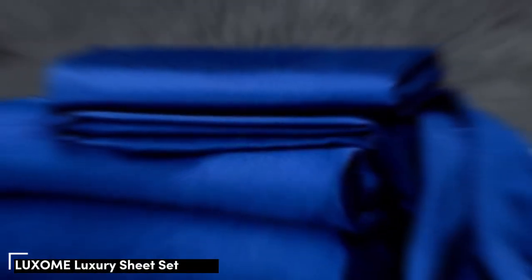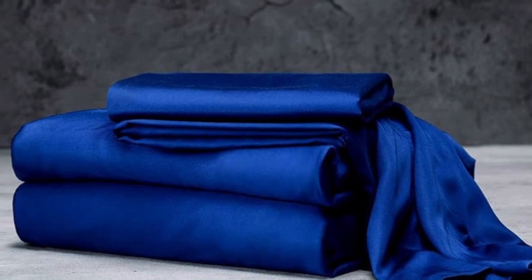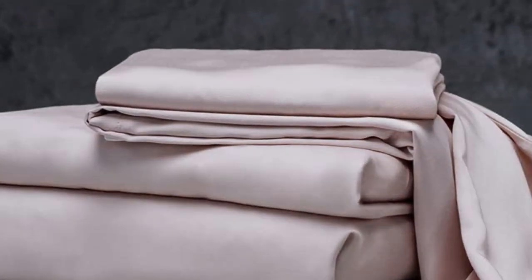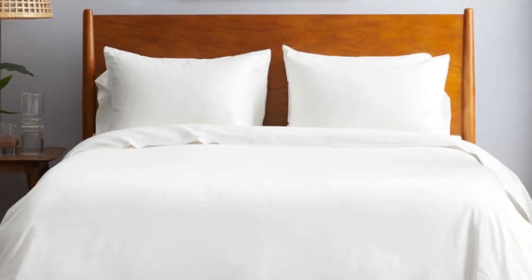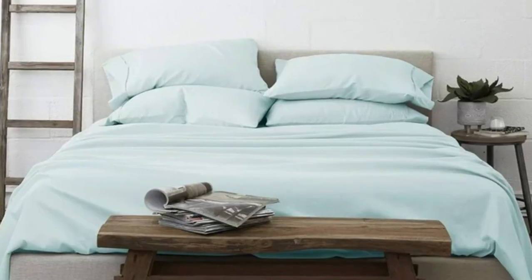Number 1: The Luxome Luxury Sheets are a high-quality, long-lasting option that many sleepers are sure to love. Made from 100% viscose derived from bamboo, these sheets provide a silky feel that paves the way for a great night's sleep. Luxome markets its sheet set as having the highest thread count for bamboo sheets — 400 — where most hover around the 300 mark. Thread count is often an indicator of softness and durability.